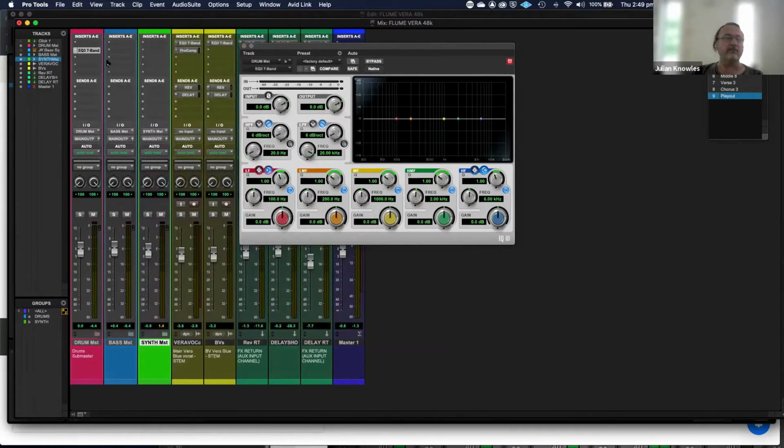So when we put an EQ at this level, it's affecting all of those 3 source tracks, right? Okay, so that EQ is affecting everything that's going up under that submaster.